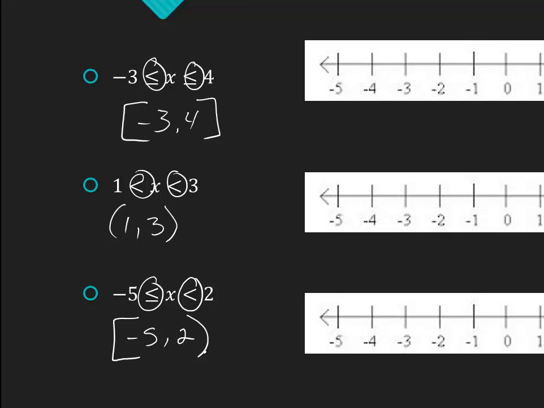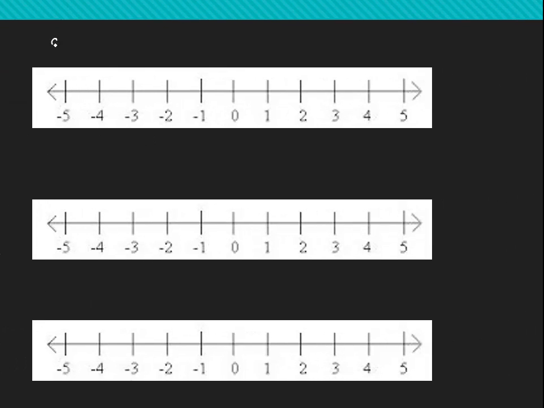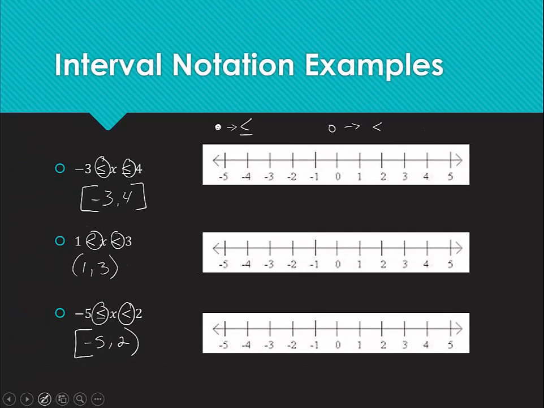So our number line uses open circles and closed circles. Closed circles are for equals to symbols, and open circles are for not equals to symbols. So now let's go ahead and go to our interval notation, and since it starts at -3, we're going to go to -3. And since it's an equals to symbol inequality, we're going to use a closed circle at -3. And then again at 4, it's a bracket, so use a closed circle.